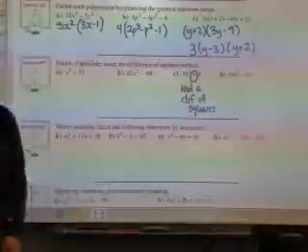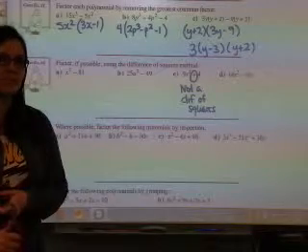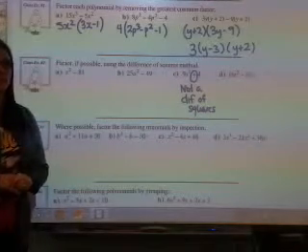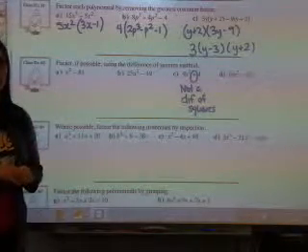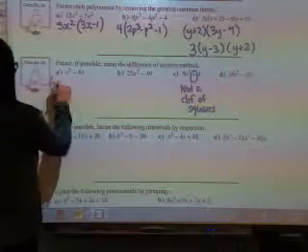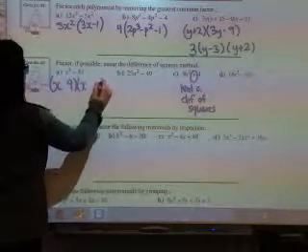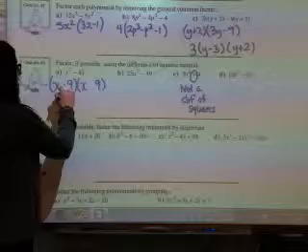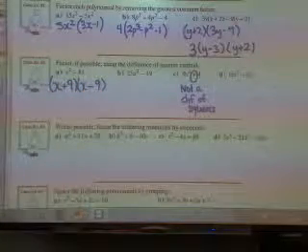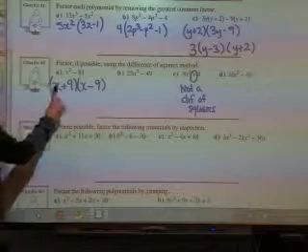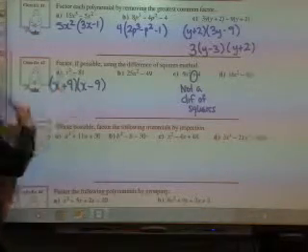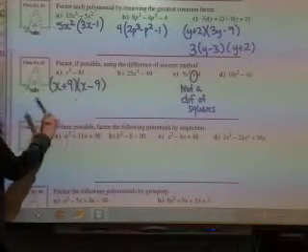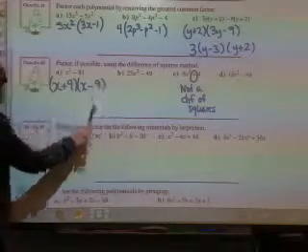So x squared minus 81. Can I take the square root of x squared? Can I take the square root of 81? What's the square root of x squared? What's the square root of 81? So when I do a difference of squares, I take the square root of the terms, and then in order to get this difference, one of these has to be positive and one has to be negative. And that's so when I do the distributive property, I get x squared, I get a negative 9x and a positive 9x, which together gives me 0, and then I get my negative 81.